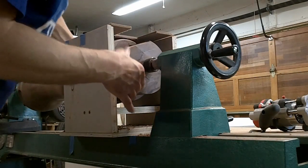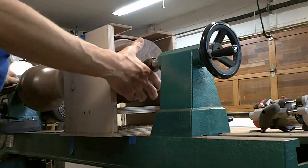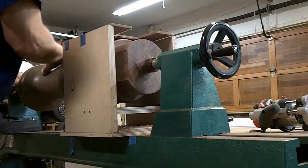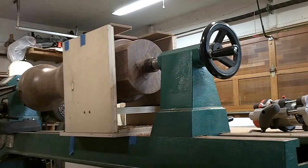Move the indexing pin out, turn it about 90 degrees, find the sweet spot, lock it in, and do the next one.